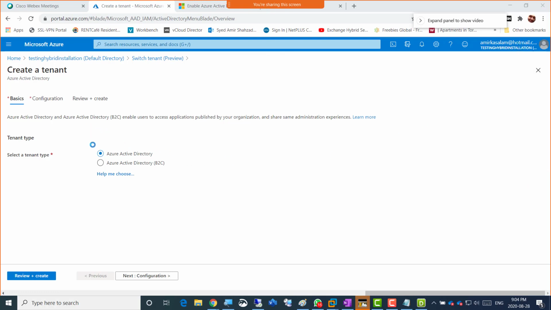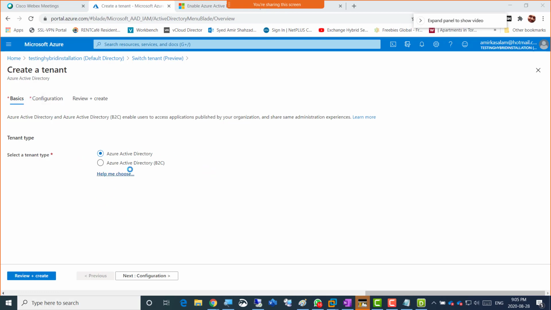We didn't do that for other free trial accounts as well. Okay, cool. You selected create switch tenant. Oh yeah, okay, so that's why.